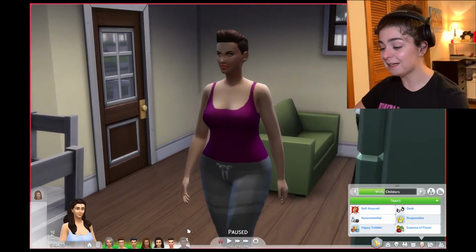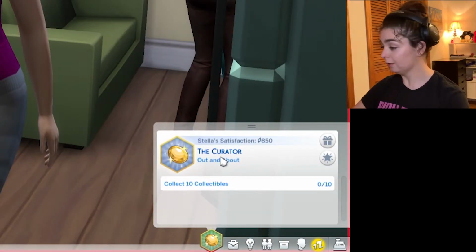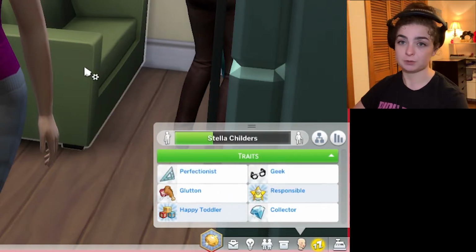And last but not least, we got Stella. Stella is the curator, and she wants to be a collector, and she is a perfectionist, a geek, she's gluttonous, and a collector. She was a happy toddler and she is responsible.